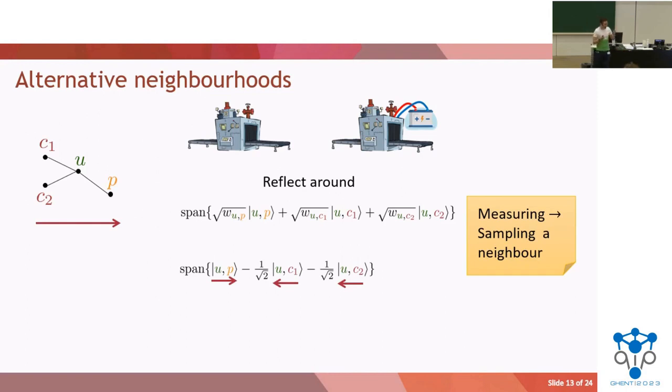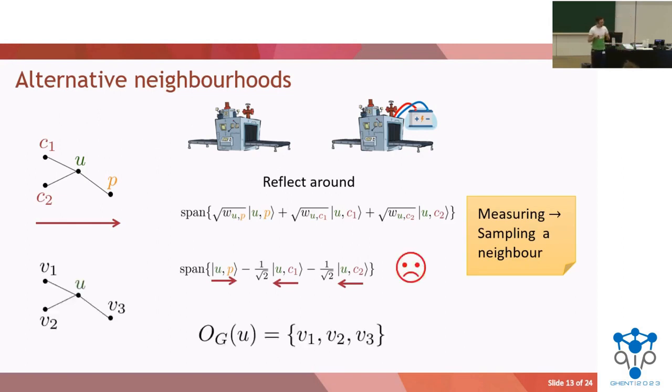Now, if these machines were able to reflect around this state, then we could in fact obtain more than exponential speedups. But like I said, they can't. The reason is the oracle model that we had for this welded trees problem. We do not know which neighbor is the parent and which neighbors are the children. So it's in fact too hard to construct the state and then reflect around it. So sadly, we are unable to do this.